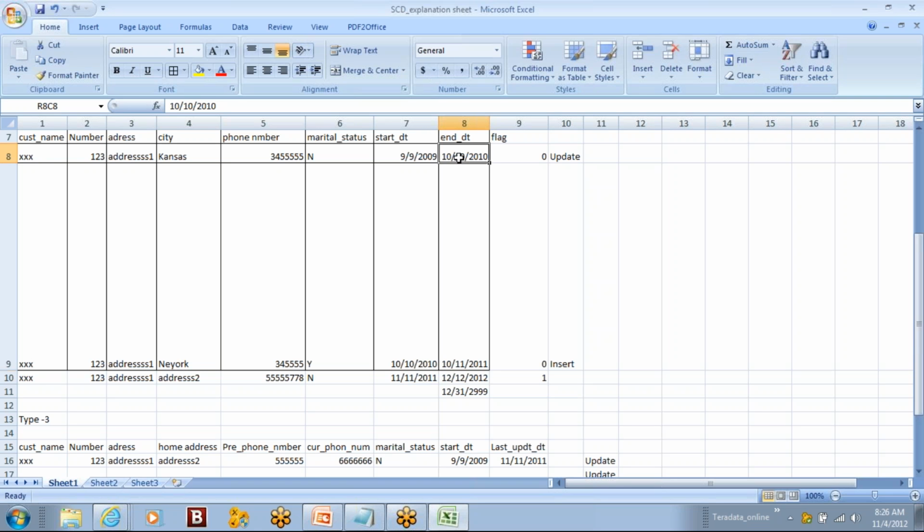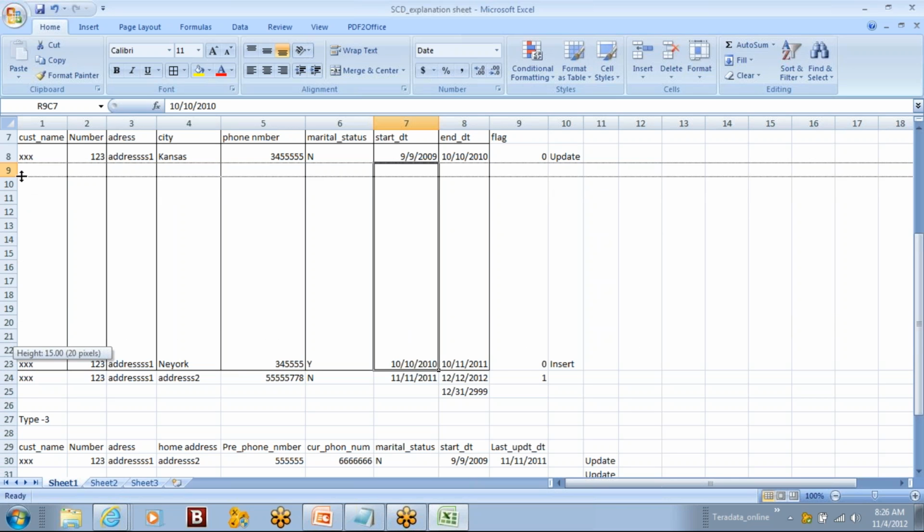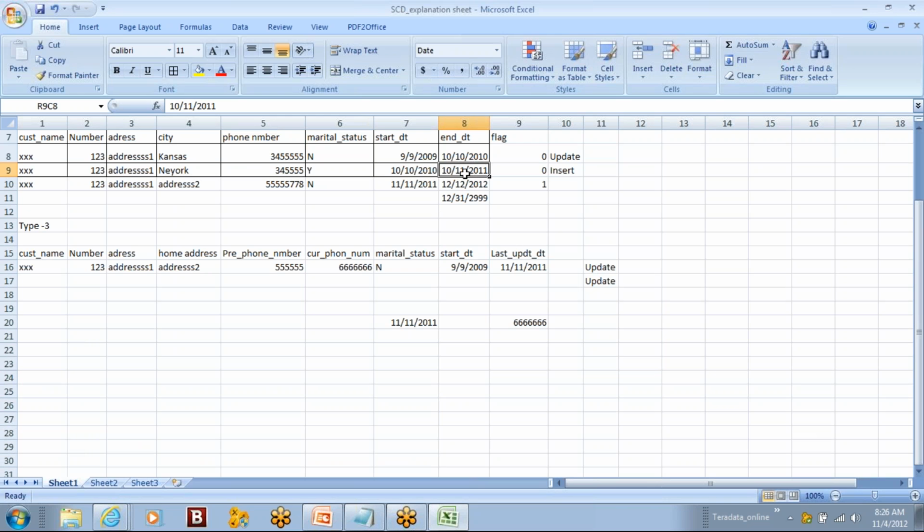So I will update the previous record's end date with 10/10/2010, and I will add a new row with the new city name, and the start date would become 10/10/2010 for now, right? And this would become 12/31/999.